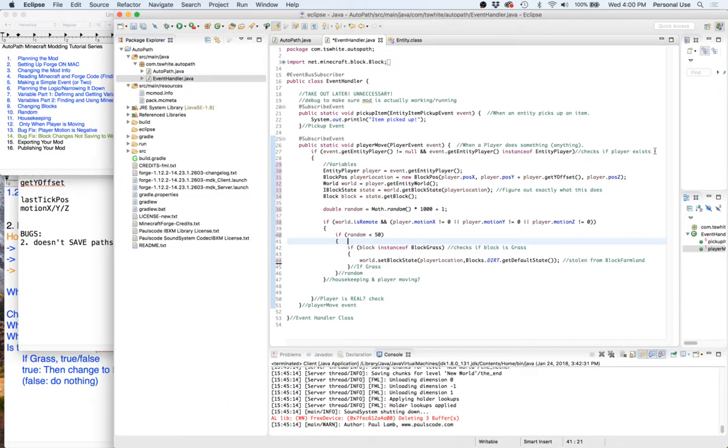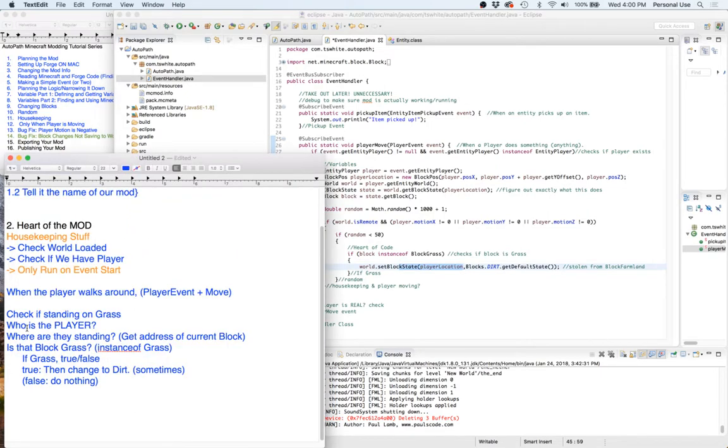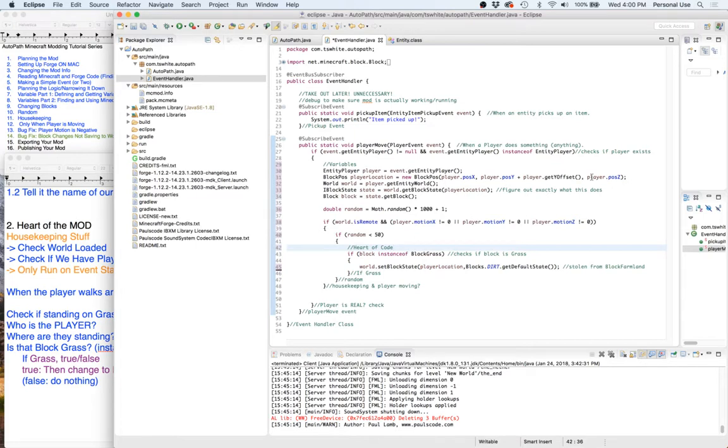This is part of code. Yep, because that's the thing that says if it's grass, change it to dirt, which in our thing, that is basically what we wanted. Yep, if grass true or false, then change to dirt. That is exactly what we wanted. We're gonna actually make that purple, because I like purple, and we're good. Okay, cool. Okay. Player remove event, okay. Okay, cool.